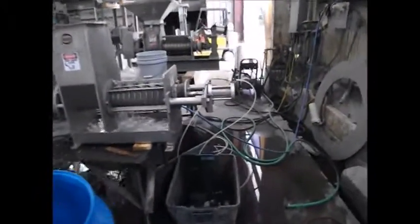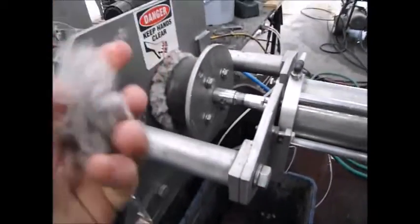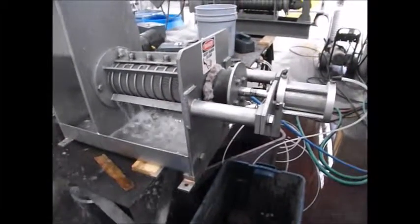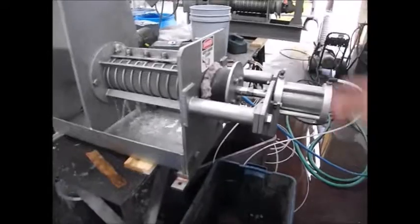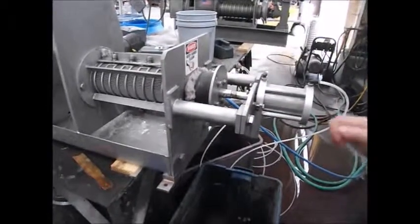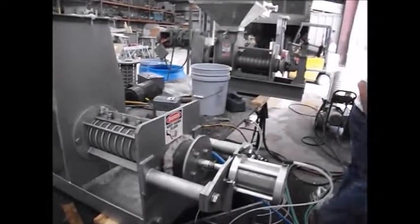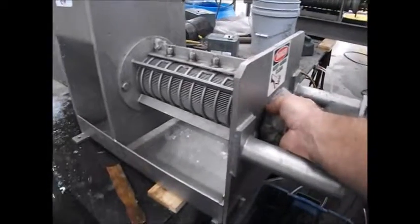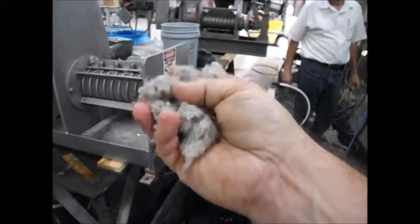One more bucket, please. You can see it pushes out here. The first part is typically a little moist, but I can't squeeze water out of it. We'd have to do a moisture test to be sure. But if I open up this cone — Brian, will you hit that four-way valve right there? Allow this cone to open up. This is what the end of this stuff is looking like, and that's just slightly more damp than it was when I pulled it out of the box.